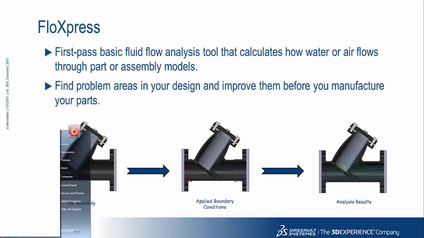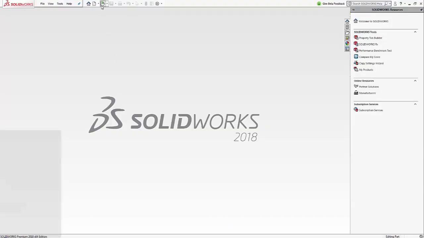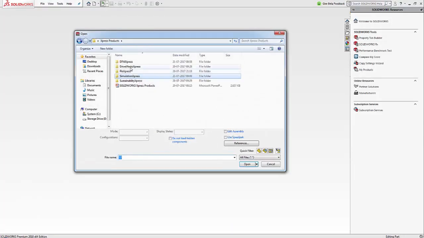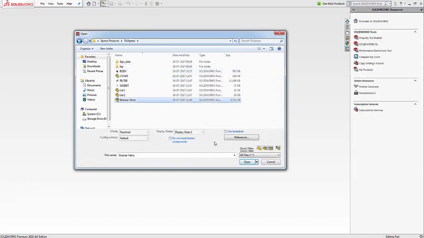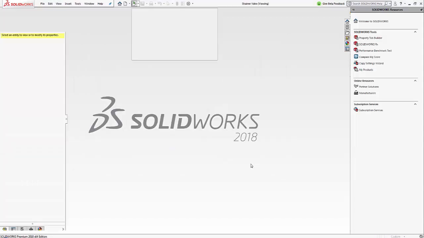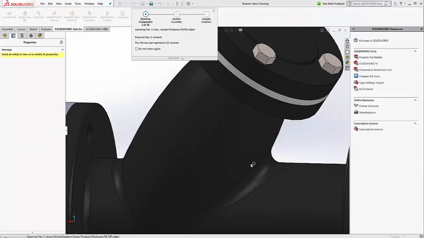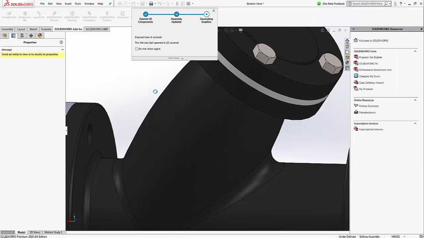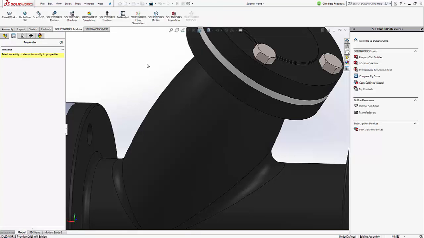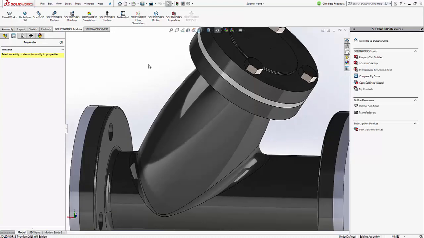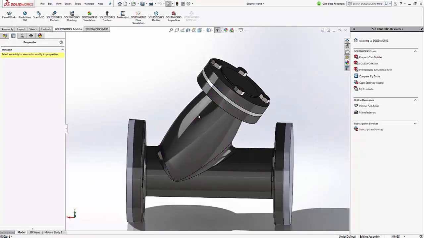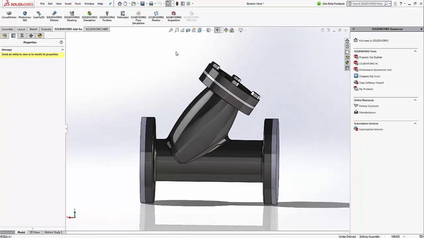Okay, so I'll go to SolidWorks. I will open this Flo Xpress option and the assembly. Okay, so let that assembly open up, and I will show you what can be done. Depending on your assembly, the type of features used, the loading time will vary, and it is also up to your workstation, like which workstation and which graphics card you use. Okay, fine. So your assembly is open.